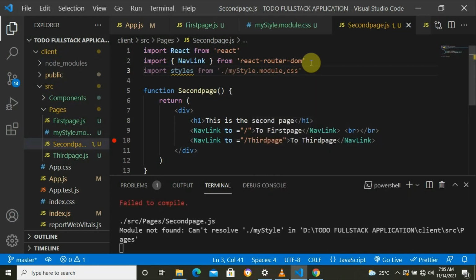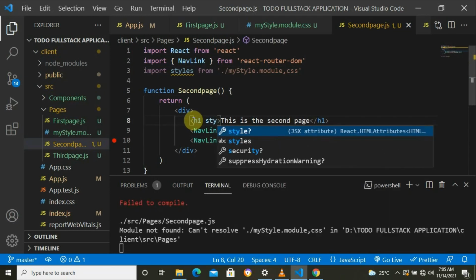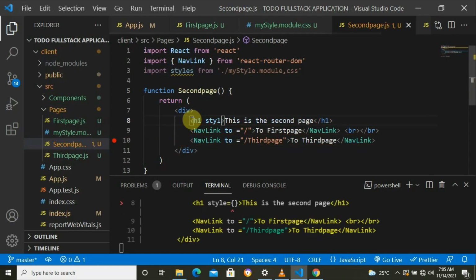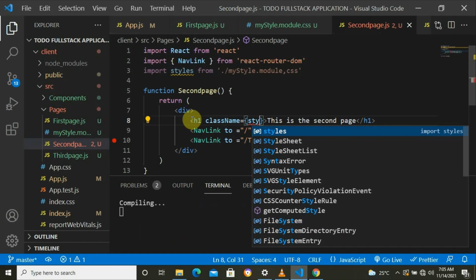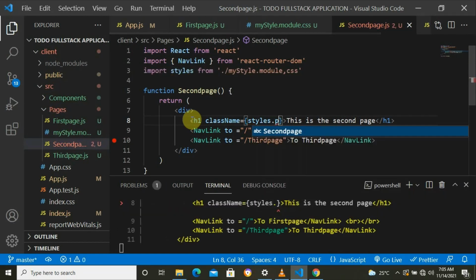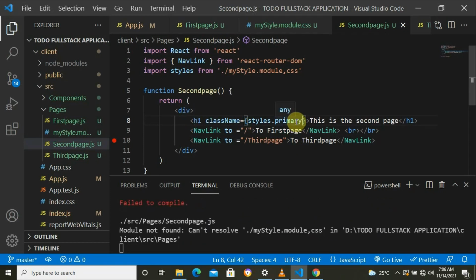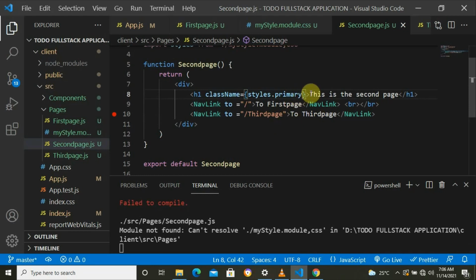Then we're going to put className equals, then we pass it as a prop, styles.primary. Okay, let's see if it's working.